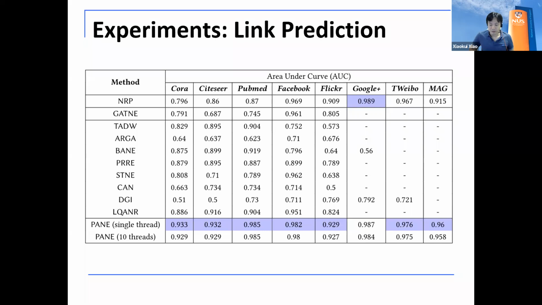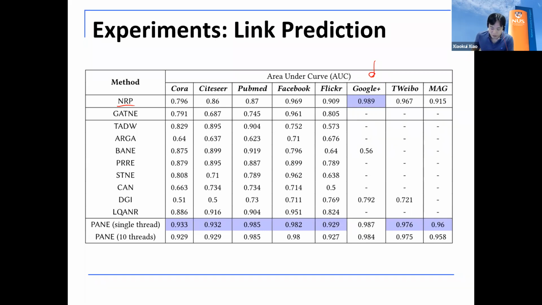And here we have the results for link prediction. And you can see that our attributed graph embedding approach achieved the best results in almost all cases. The only case in which we lose is this Google Plus graph. And the method that outperforms us is our unattributed graph embedding approach. So this sort of indicates that on this Google Plus graph, using only the graph topology is good enough for link prediction.